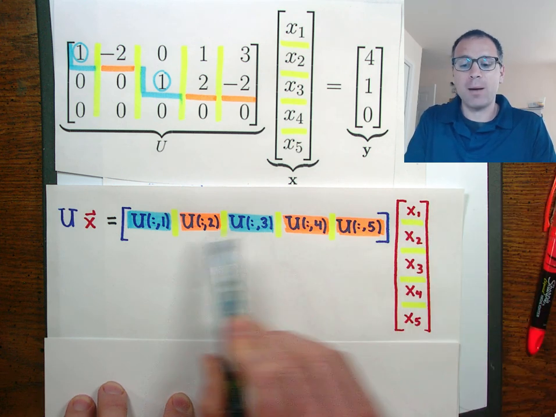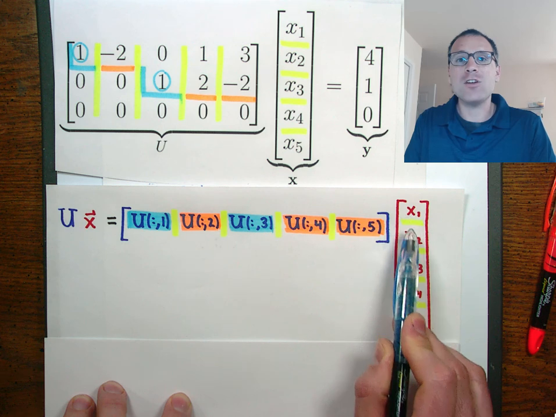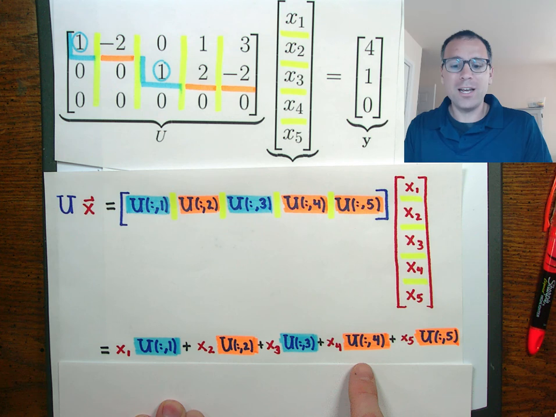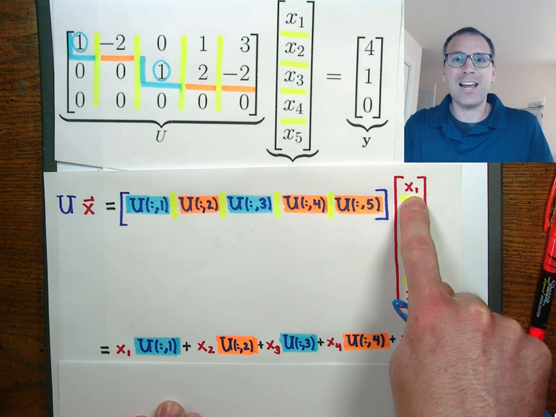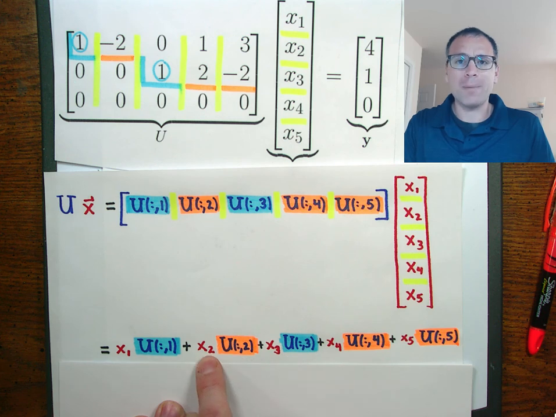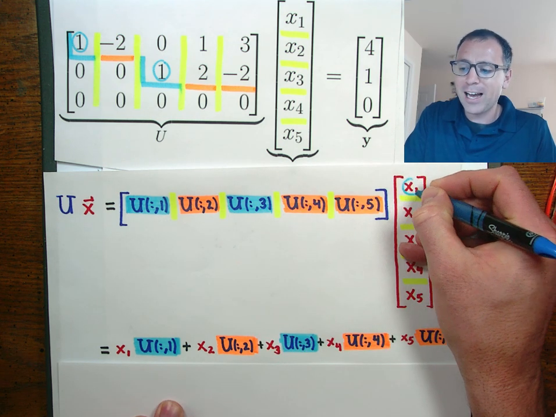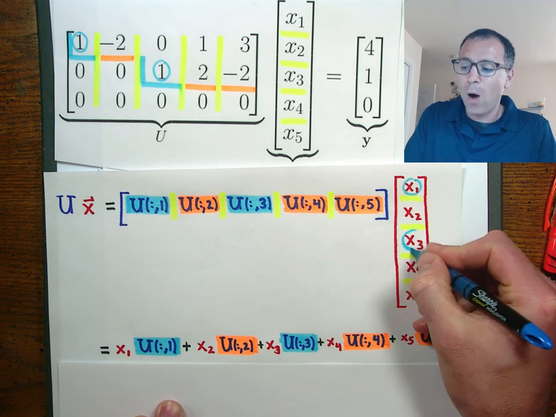In other words, I take a linear combination of the columns of u using the individual scalars in the vector x, and that leads to a five term linear combination where the first column of u gets matched with the scalar x1, the second column gets matched with the scalar x2, x3, x4, x5. But what I want to say here is notice that the variables in x get matched with the columns of u.